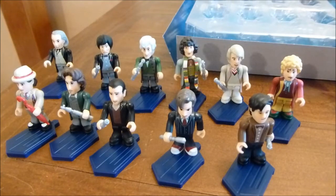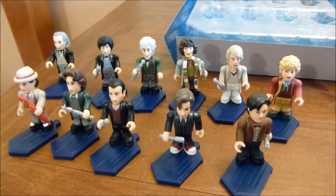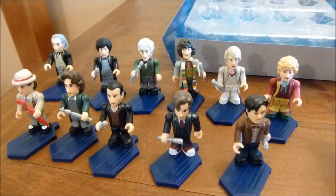It is actually a little bit expensive, especially if you consider that if you bought them all individually at $3.50 Australian each, it'd be a little bit less, more like $35 instead of the $40. However, obviously these guys aren't available as normal packaging, and then you would have to keep buying them in the hope that eventually you get the right ones. So it's kind of a trade-off, but also not quite, because if you buy the Army Builder packs, they're actually cheaper than buying 5 of the individual characters.